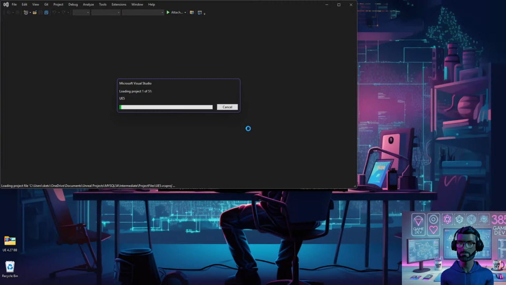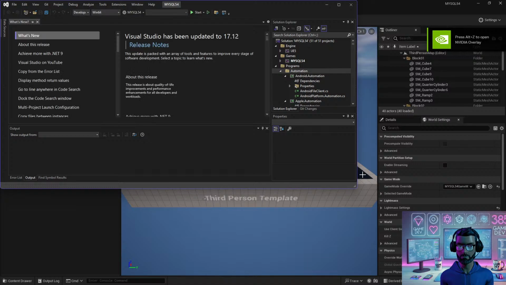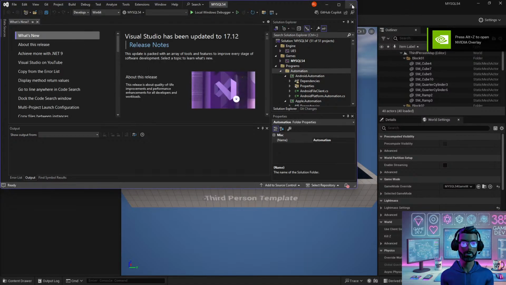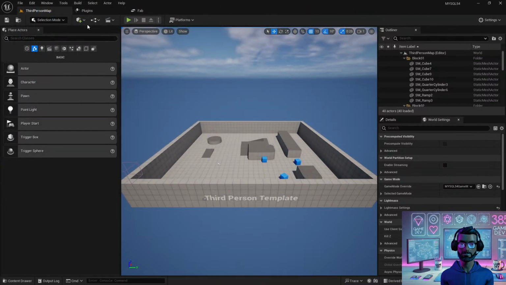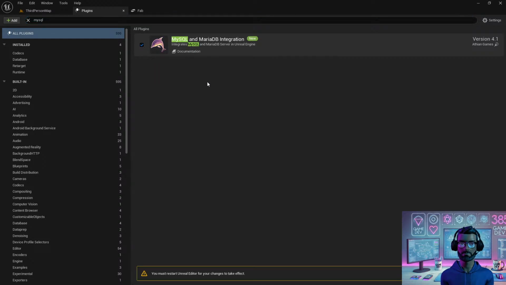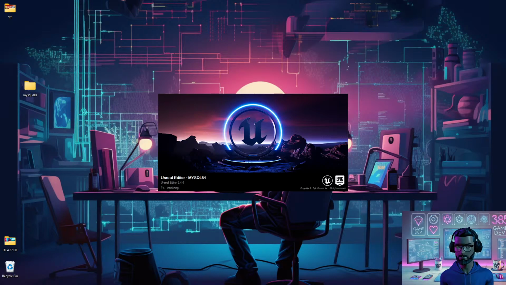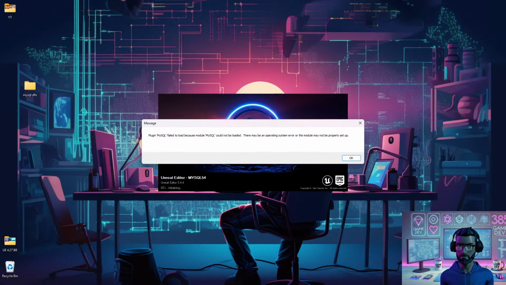Okay, let's see. It's going to get into the source code. All right, let's exit out of that. Let's go to plugins. Go to MySQL. Restart. Wow, same issue. There may be an operating system error or the module setup.